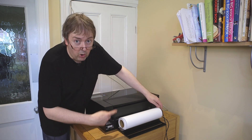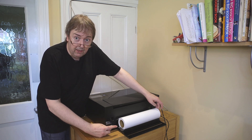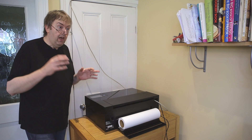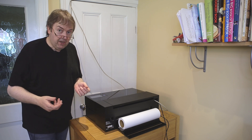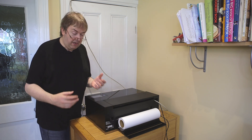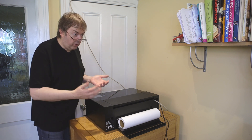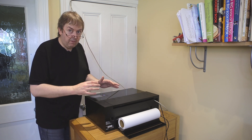You'll notice it's rolled out a little bit here — I can just tighten that up. As I said there's no power roller so you have to move it yourself. There's also no cutter, so as I'll show when I've done the print it helps to have some decent scissors — I use wallpaper scissors. When you set your custom paper sizes for roll, add a little bit extra because you can always trim it to the precise size. I've created a custom media size of 3.9 meters by 13 inches.